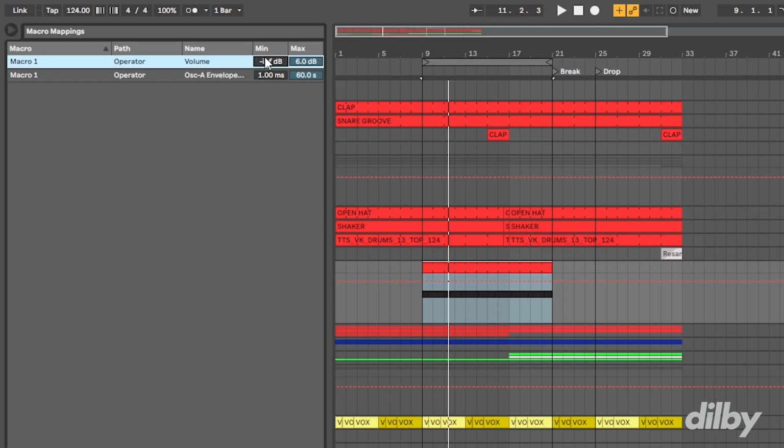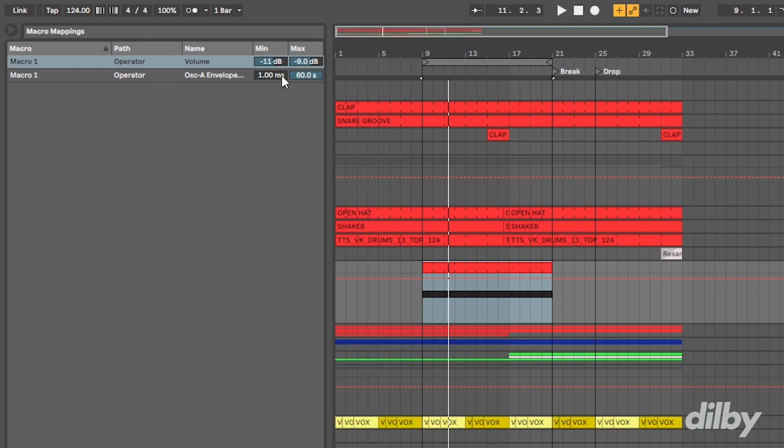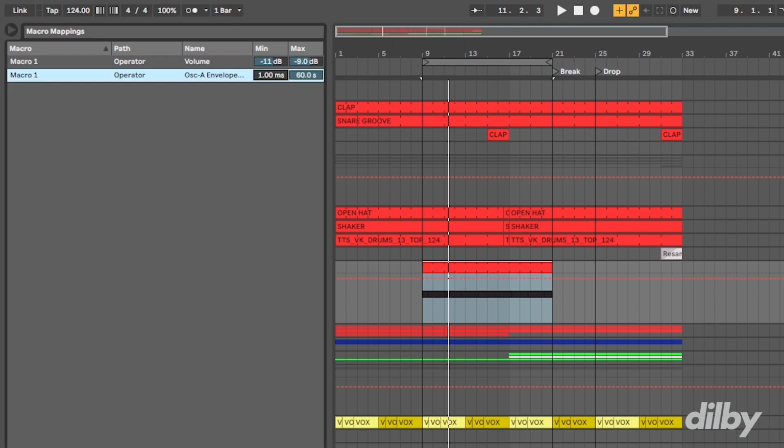The volume, we're going to set that to -11 as the minimum value and -9 as the maximum value. We don't want a huge change in volume there, but when we increase this knob, we just want it to increase the volume a bit because that's going to help to increase the intensity. Now on the decay settings, let's have this at the lowest setting.